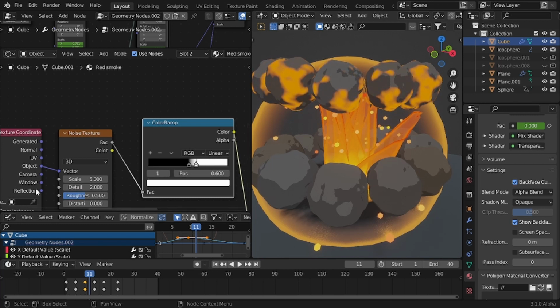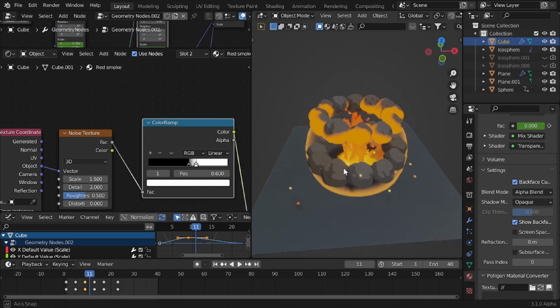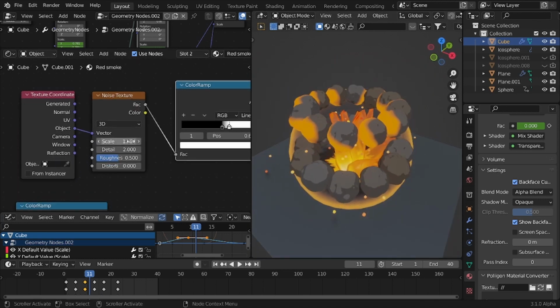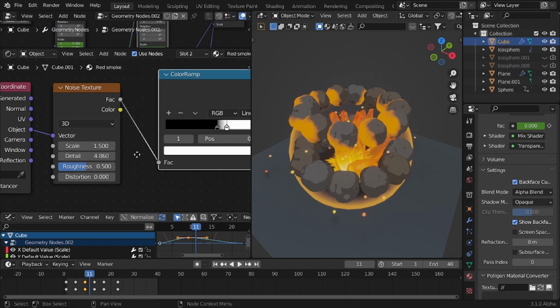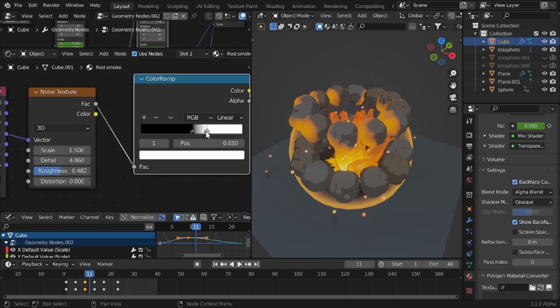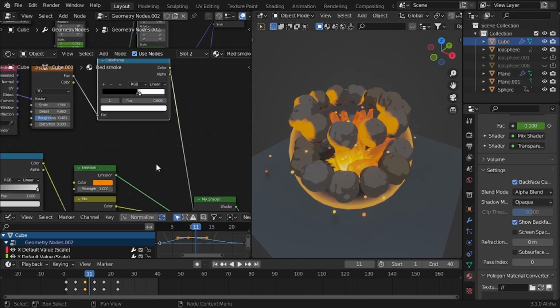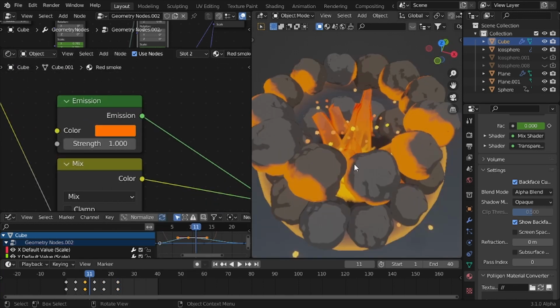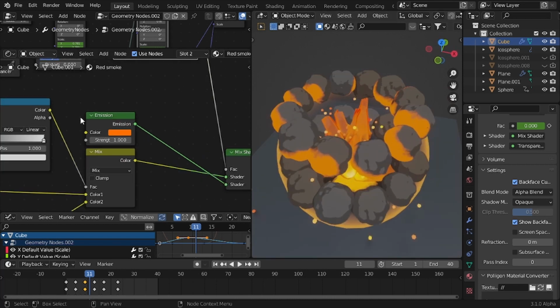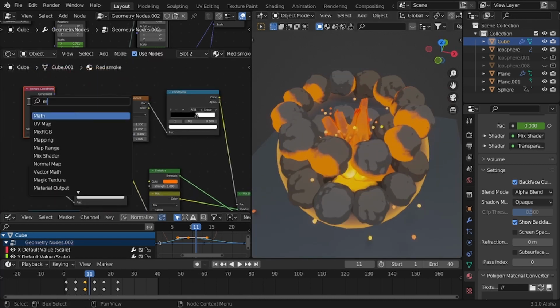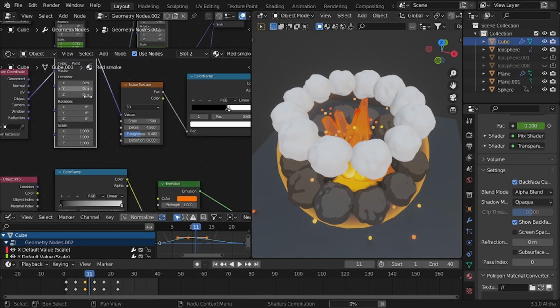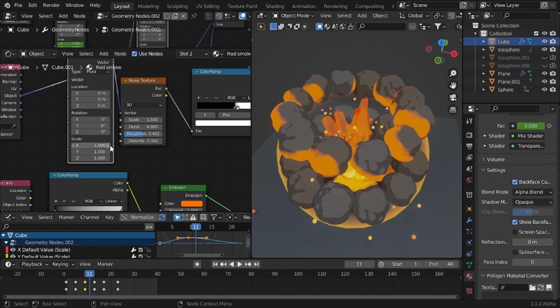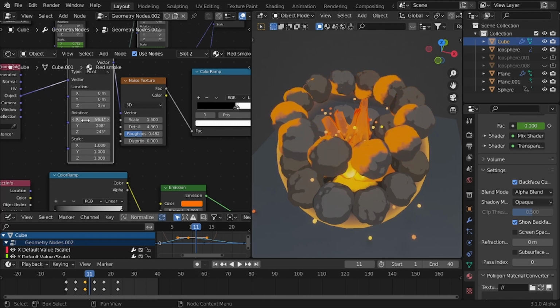And just change the scale of the noise to be something like this. Maybe, yeah, I like it, not that much. Yeah, nice. Now let's add a different color. Yeah, I feel like it's all facing the same direction. I don't know why. Maybe it's just take a mapping node and we can modify it. Yeah, so I'm gonna randomize this.